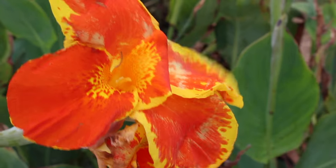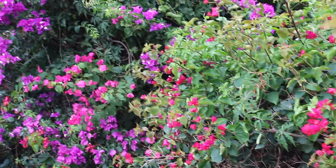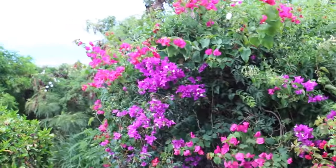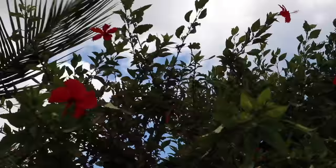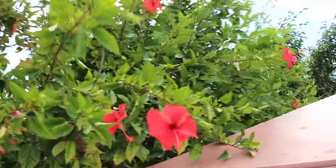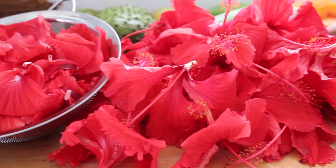One of my favorite features of living on St. Croix is the flora and fauna here. These were actually my wedding flowers from the backyard of our wedding venue, that my mother-in-law picked for me. Right outside my window are an abundance of hibiscus flowers, and in St. Croix we call this drink Sorrel — it's super popular here.